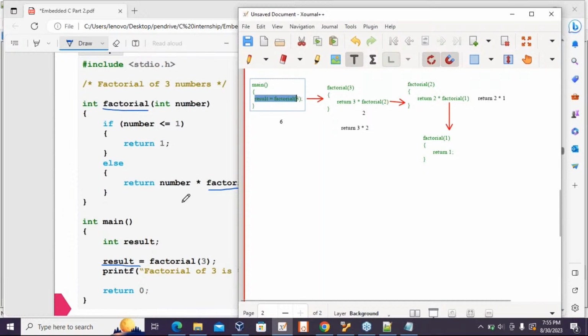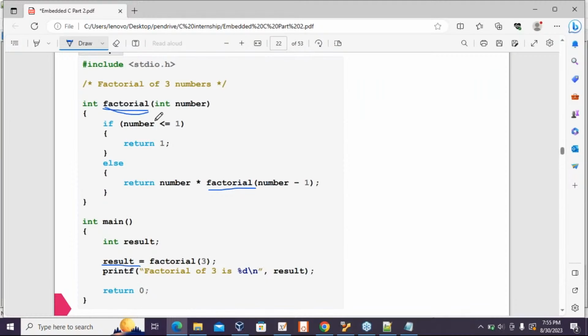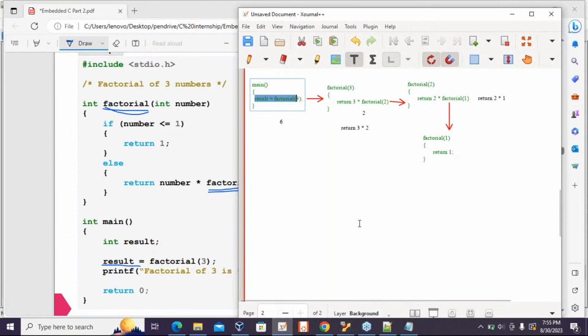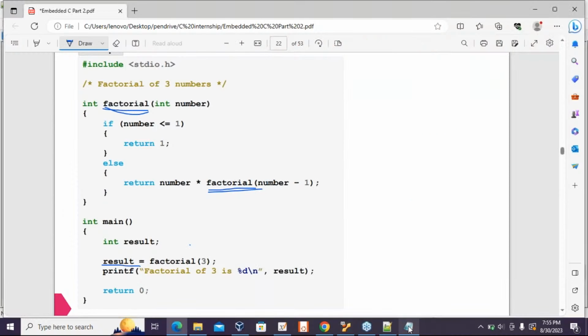Result is going to receive 6, and 6 can be printed as an output. How can it be executed 3 times? There is no for loop. How is this going through? As you are seeing inside that function, you have a function call, which is why you are seeing the function call being done multiple times. Inside the factorial function, you are calling a factorial function. That is why it is doing the function call every time. Understood how this program is working?